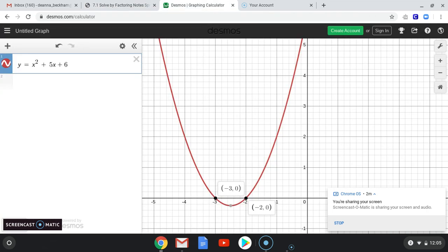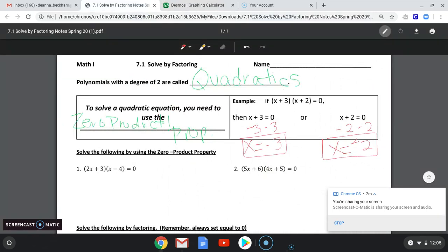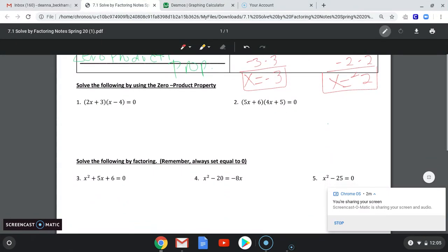Yes, it did. Okay, so what we're trying to do now is something called factoring by grouping, and then you're going to take each factor, set it equal to 0, so you can figure out where your graph touches the x-axis. So let's try another one. Let's go to number 1. For instance, what would happen if I already factored it for you? Could you do number 1? Could you take each of your factors, set it equal to 0, and solve?